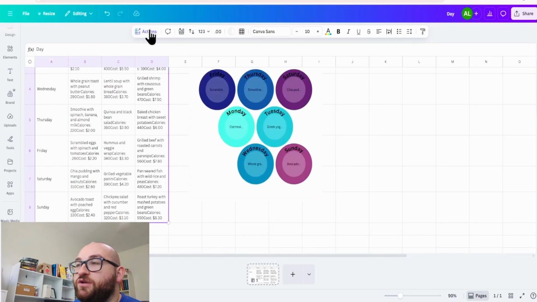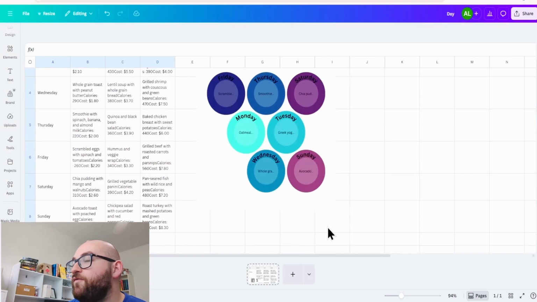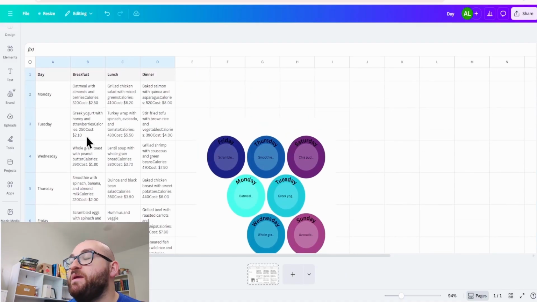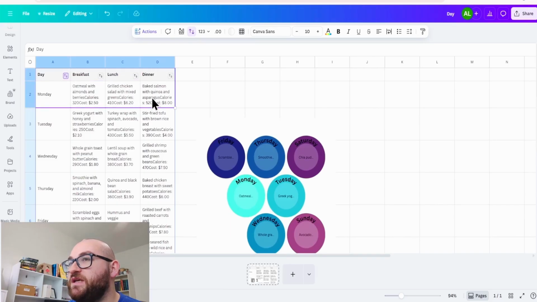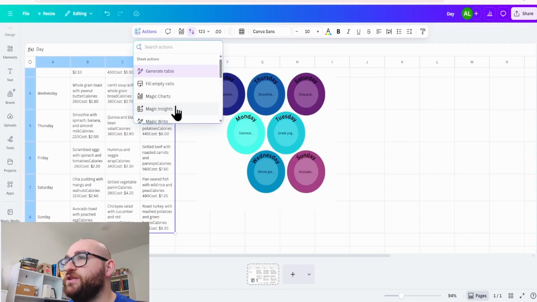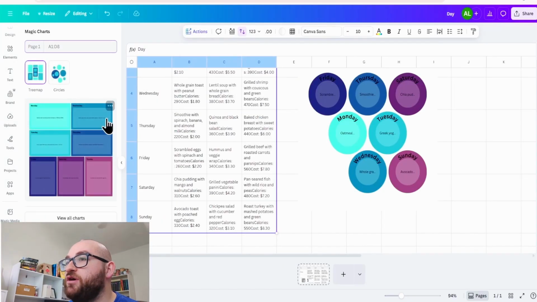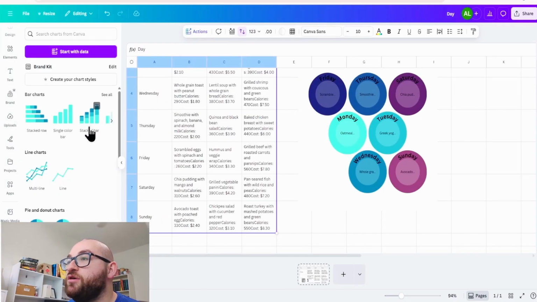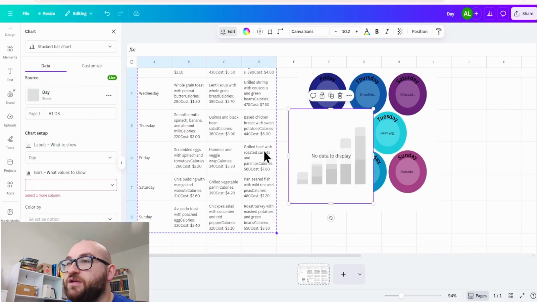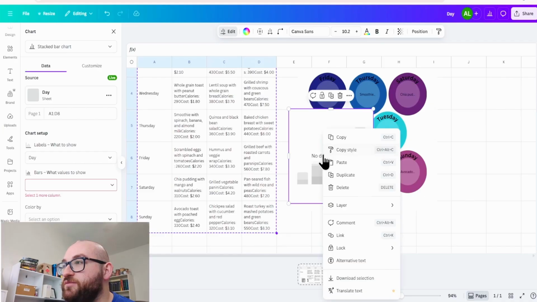Because what I'm trying to do is have this, hopefully in the future, Canva will release an update, because right now it's only giving me the breakfast portion, and maybe that's just the information that it was given. But I've been trying this for a little bit, trying to get it to give me everything at once, and it's not really doing that. I am trying to make a chart, even if it's like a stacked bar chart or something, where I can have calories and cost all in one and make it a little easier to see. But as you can see, if I click on a stacked chart, it gives me no data.